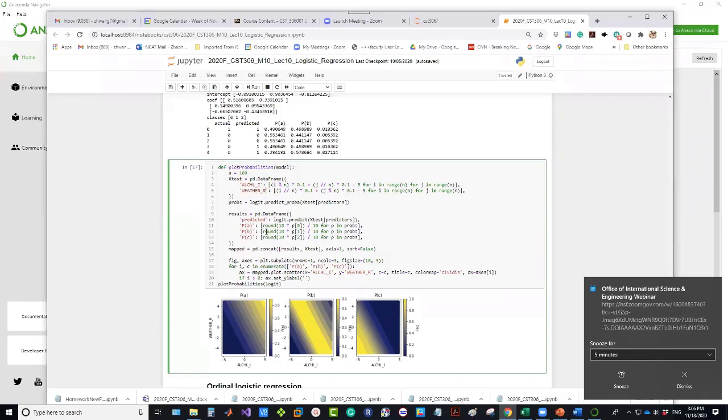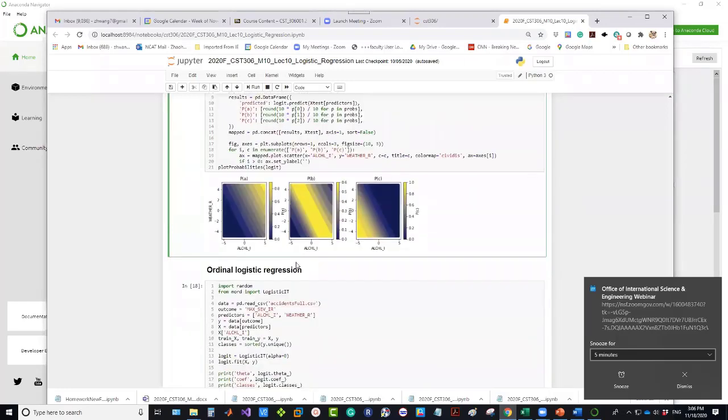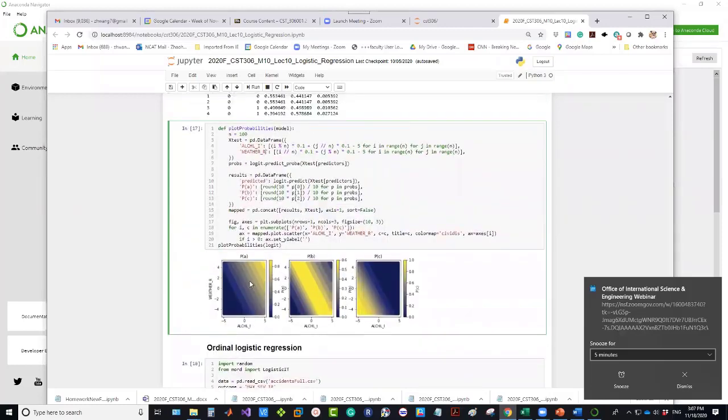Then we can have the results of predicted value, probability values for different cases. Then we make a plot. So we can see the plot for 3 cases.